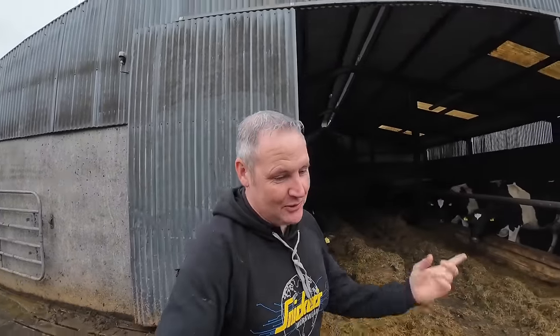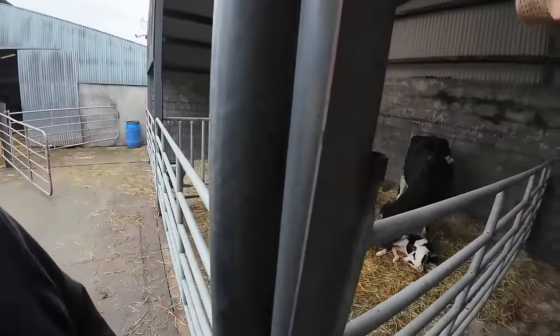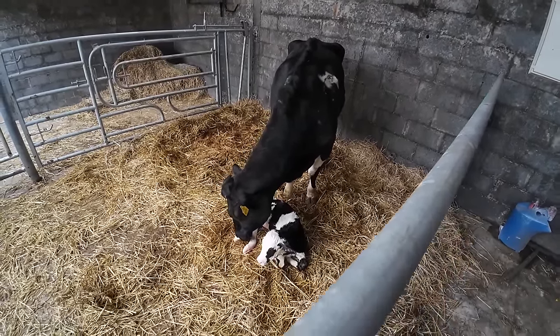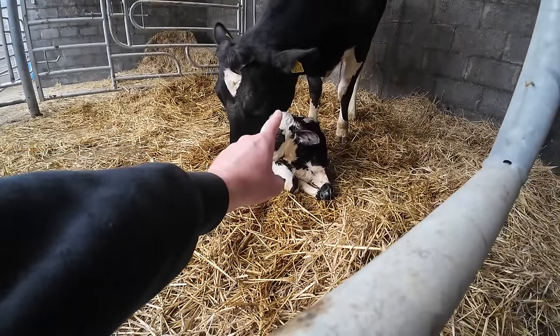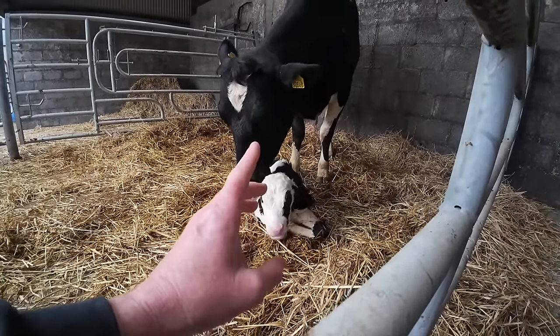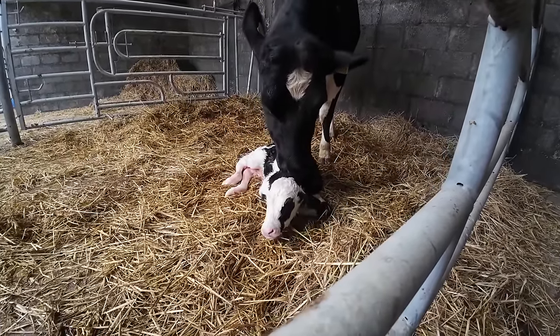I want to show you this cow — Mudini. Mudini has just calved and she's had a lovely, very uniquely marked heifer calf — a Friesian heifer calf with a white face, a black dot on one side and a lovely shaped black area on her left-hand side. It's very different to the type of calf we'd normally have, which we mark pretty much like Mudini herself, about 80% black and 20% white.